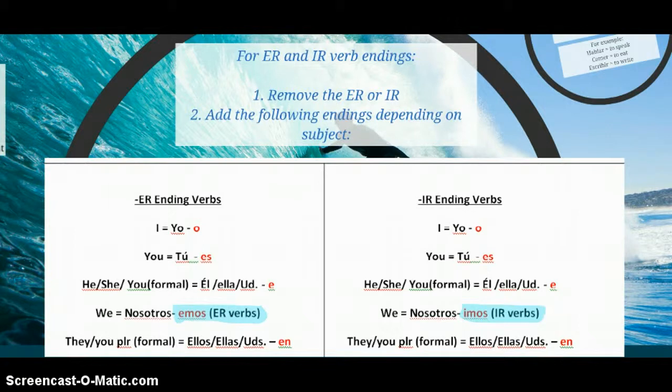Remember that conjugating a verb means putting them in all the correct forms so they match a subject. And we're doing present tense. So we want to say things like I eat an apple, not I to eat an apple. Okay? So for the ER and IR verbs, we want to do similar 2 steps as the AR verbs. So we remove the ending, in this case it's ER or IR in the infinitive, and you're going to add the following endings depending on the subject.